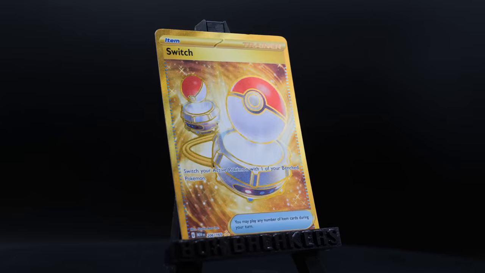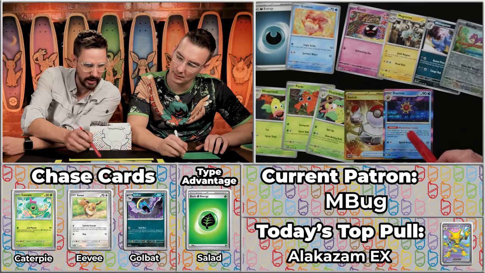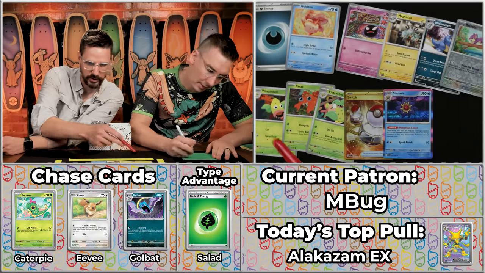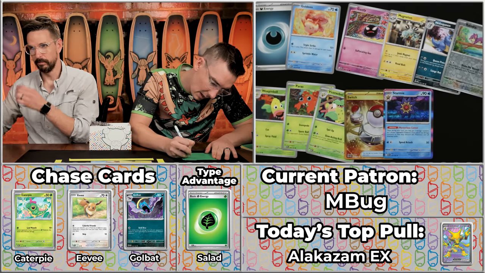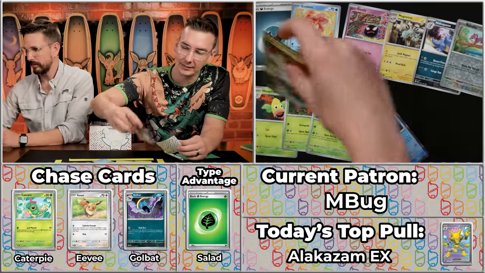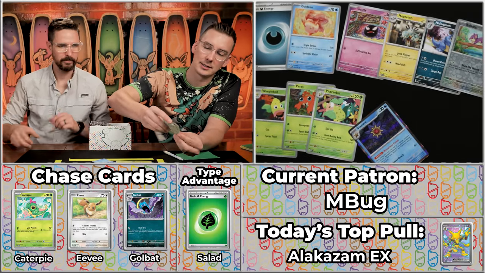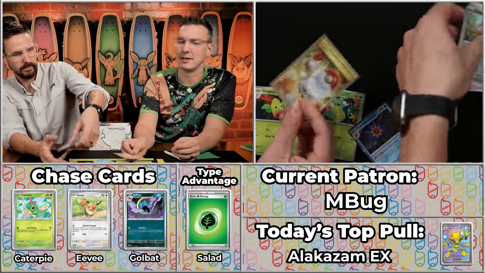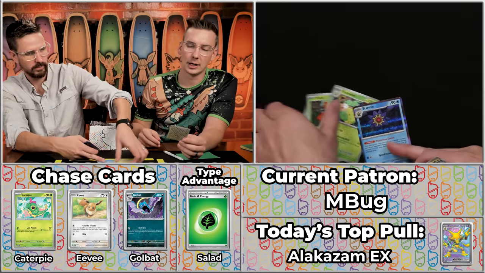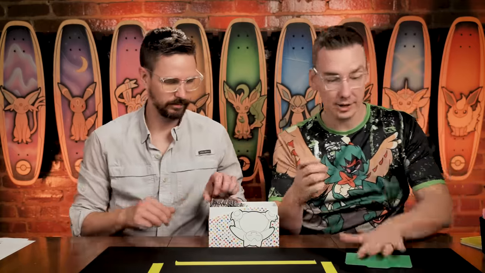So number 206 on the set, $8.29. I'll round up to 9. So 10, 11, 12, 13. 13 points on the season for Mbug with the Gold Switch, which is a card you can use for the rest of time. One of the most playable cards, yeah. I think this is honestly the third one we've opened in total, including our own personal packs as well. So maybe this one's a little more attainable, which is nice. Get a nice playset or something.